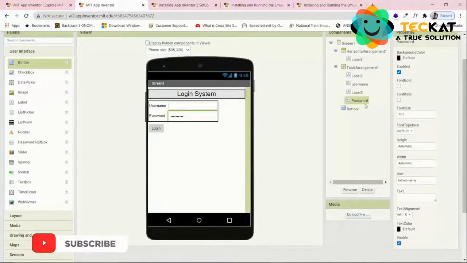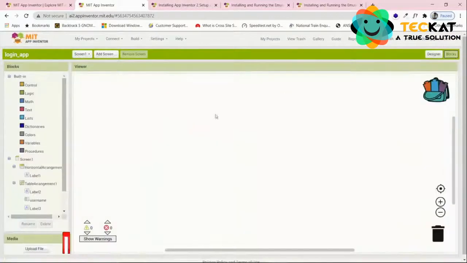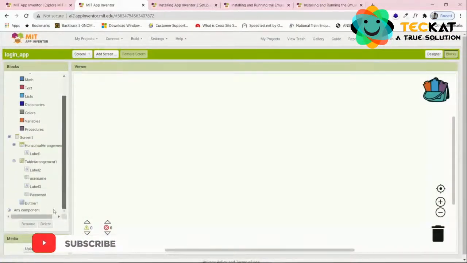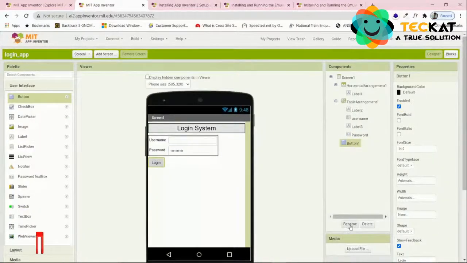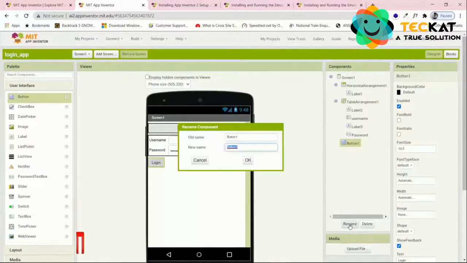Okay, so I'm getting the username, I'm getting the password, and now when login is clicked, then my entire process is going on. So I will come to the blocks, and I will go to the login first. I need to change the button name, because if I don't change the name, I may get confused.